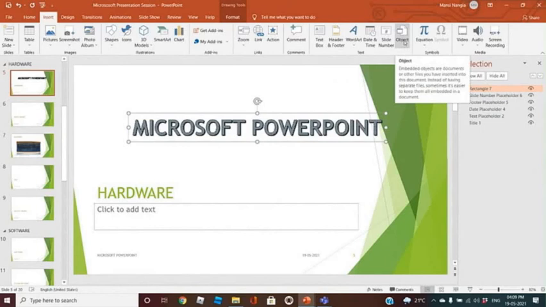Now this is object. There are certain queries coming about how to insert an Excel file or a Word document in our PowerPoint presentation. Suppose you are giving some seminar and you want to attach certain files. Suppose you are demonstrating some project, and in the end you want to show the details of the project.